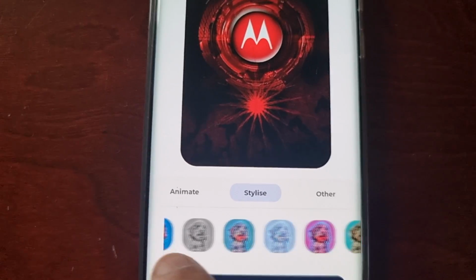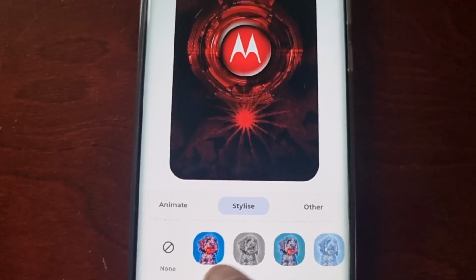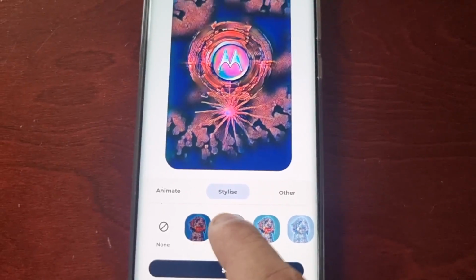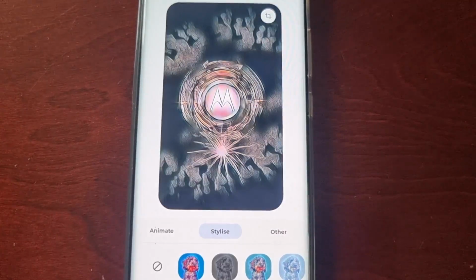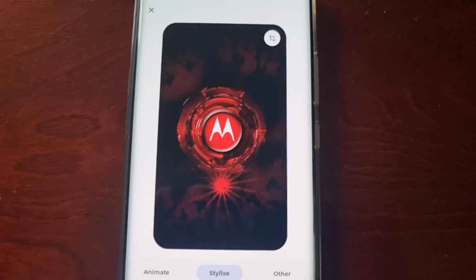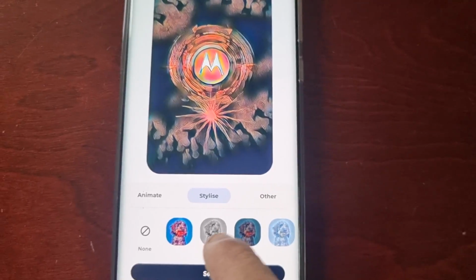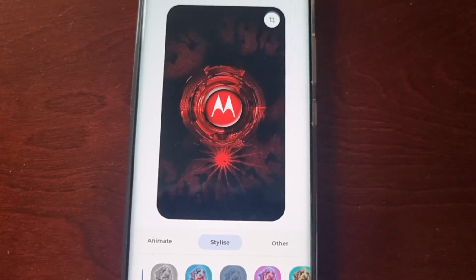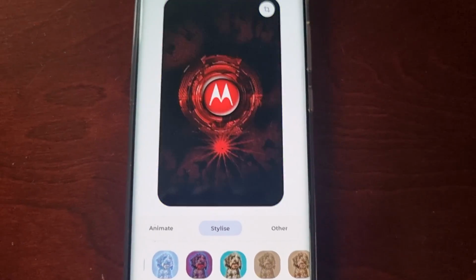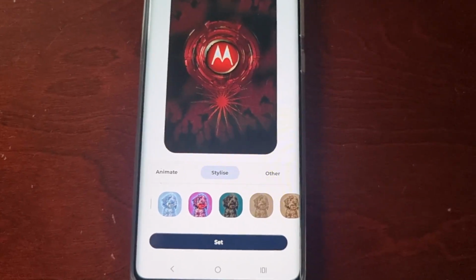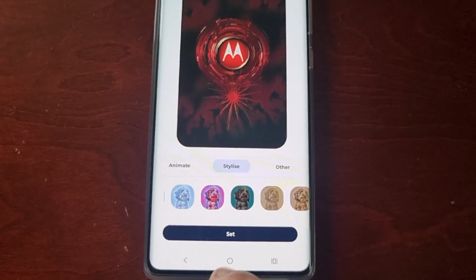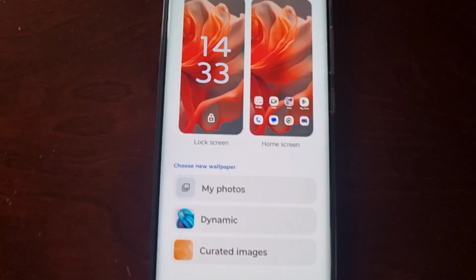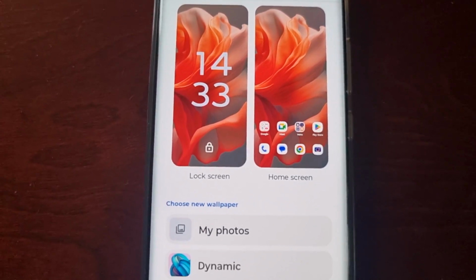Anyway, there's some options here that you can have fun with. These kind of give like a little filter effect to the wallpapers. I'm not going to go through them all, but just select the ones you want to use and just select set, and it will be applied to either your lock screen or your home screen.